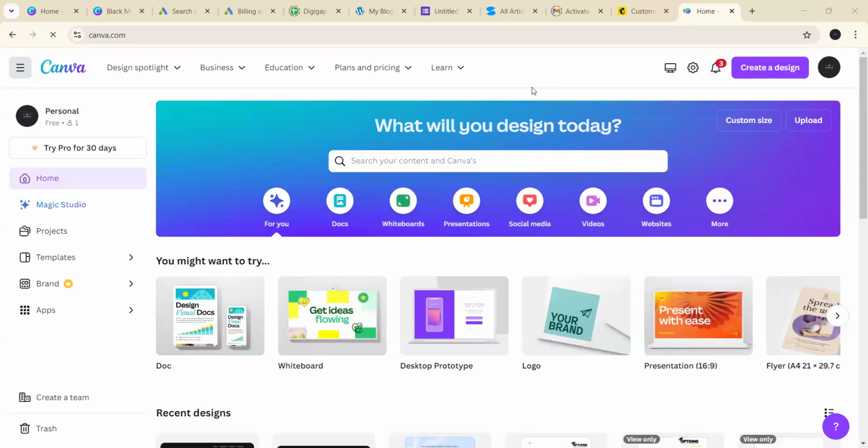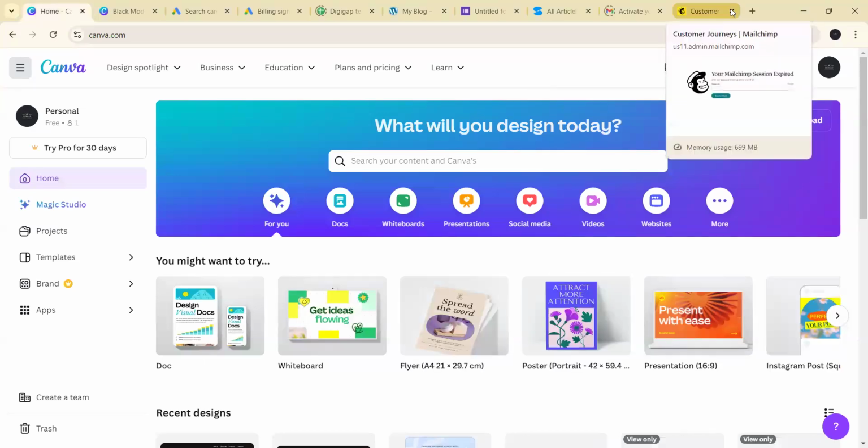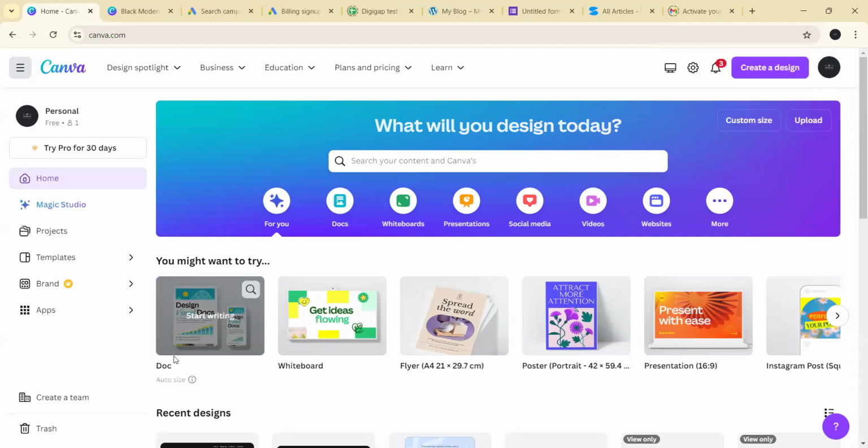But if you don't have a Canva account, you simply go to canva.com and you create a free Canva account. You can create a Canva account totally and absolutely free, right? You can use your email. Definitely signing up to Canva is not hard. You sign up using your email, it's a very simple process. They don't even ask you for much. They don't ask you for so many details or information, right? You just create your Canva account and then you sign into Canva and then boom, you're signed in, right?